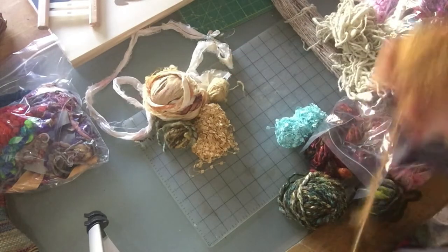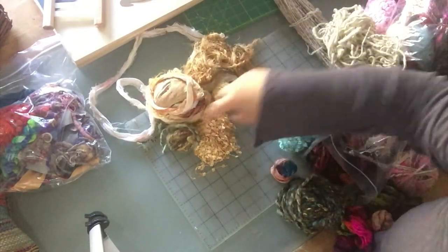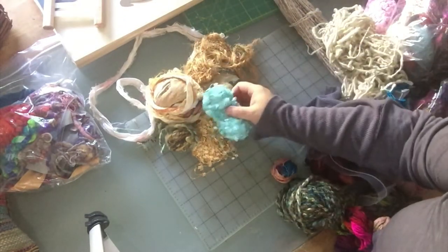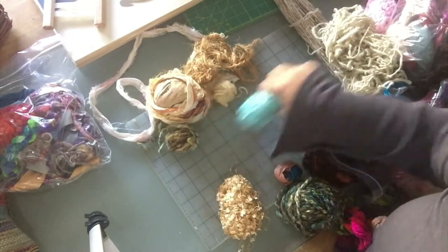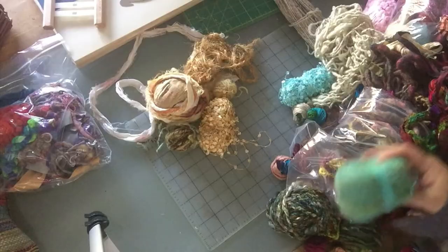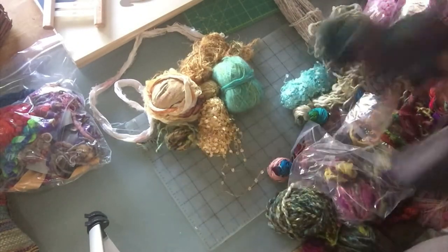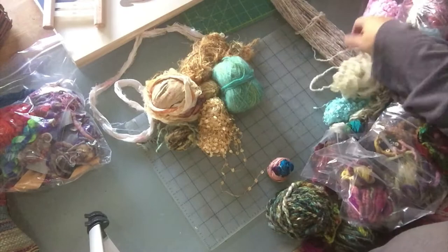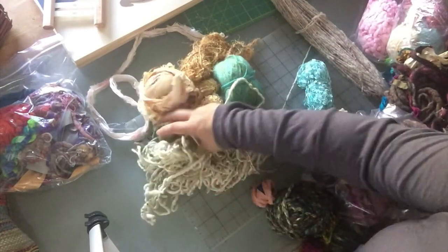I'm going to throw that in there. Here's some good silk. All right. I need to bring that blue back in — this is probably the way I want to go. Here's that blue in a mohair. I think it's going to be too dark. Maybe now's the time to add that white. Yeah, I'm kind of okay with this. Now that's working — look at that.